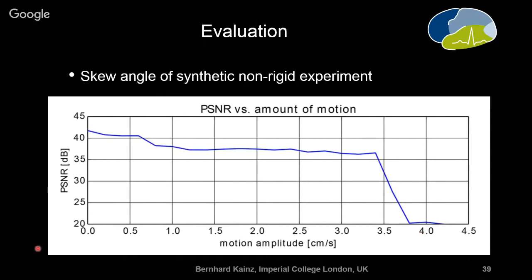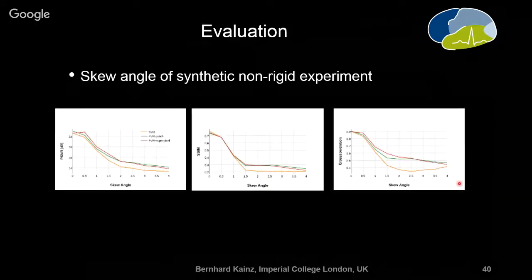We are doing these kinds of experiments on synthetic motion. So we take a data set from an adult brain, for example, and artificially motion-corrupt it, and then try to reconstruct so that we have a ground truth, because otherwise from fetal data it's quite hard to get ground truth. The patch-based approach is also quite good if you look at the transformation. So this orange one is the old one, and these two are variations of the patch-based approach, the new one. So we gain at least 20% in accuracy for longer time. So the old approach breaks down much earlier than the patch-based approach when it comes to this kind of thin motion.